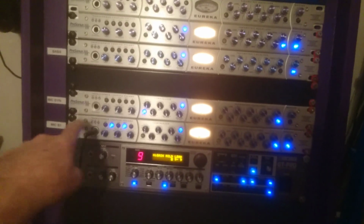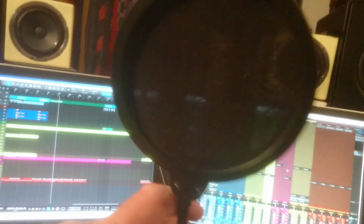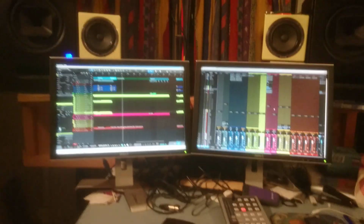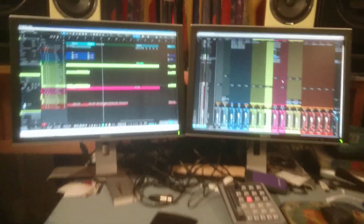That goes through this preamp here, so that's always set up, with phantom power and the EQ that I've decided, for the moment, works on my voice. Just pop the pop screen in front of it and it's ready to sing. So as I said, the whole idea of the setup is that I can walk in, have an idea, and I don't have to think about anything. If I need to do vocals, I've got the microphone, and a set of headphones ready to go so I can monitor for a recording, and it works for me.